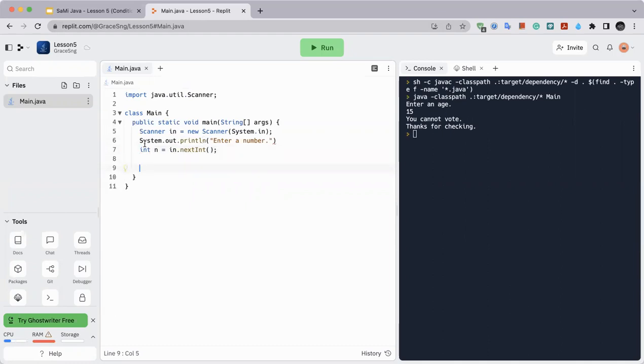Okay, so we want to check if n is positive or negative. So what can we say about a positive number? Well, we know a positive number is greater than 0, while a negative number is less than 0. So that pretty much gives us our if-else statement. So we first check if n is positive. Now, since a positive number is greater than 0, we want to check if n is greater than 0. This will be our condition. And then the code that we'll execute is printing out positive.